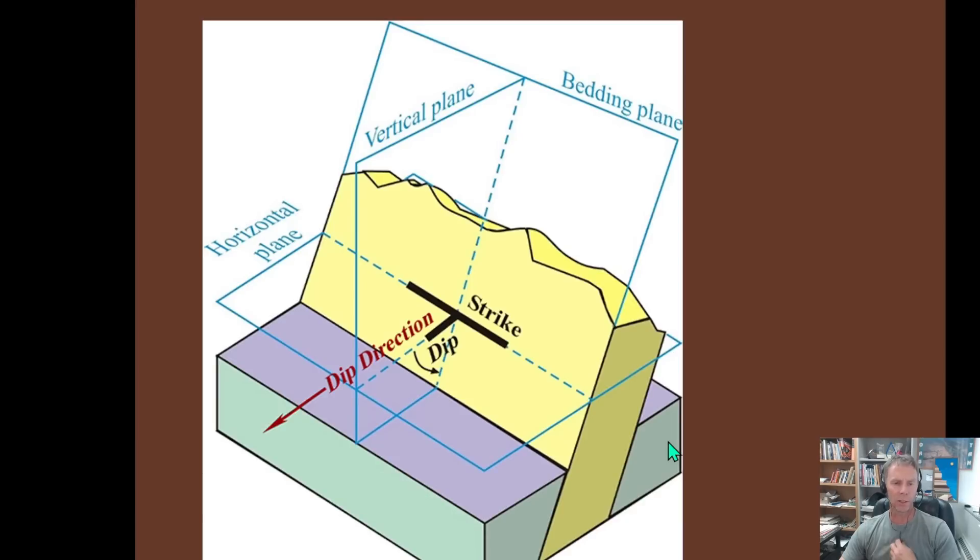So here's another way to kind of look at it. I like this graphic nicely because it actually puts these planes into perspective. So let's imagine this yellow plane of rock is a bed of sandstone or something sticking out of the ground. So you can see this is a three-dimensional block diagram. If we have a horizontal plane shown here by this blue line, I couldn't draw this if I wanted to. Notice that the horizontal plane intersecting our bed of sandstone in yellow, that defines the strike. So there's our strike line runs in this direction, whatever that is on the compass.